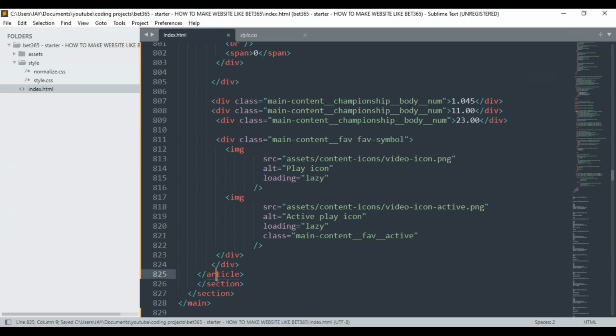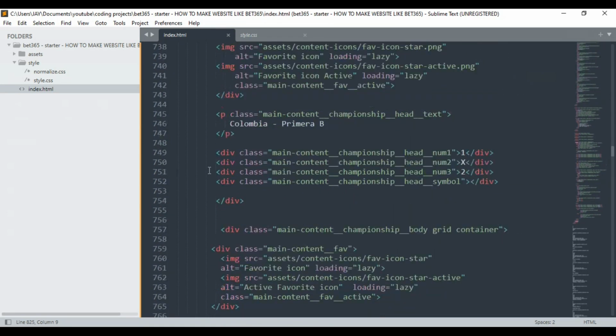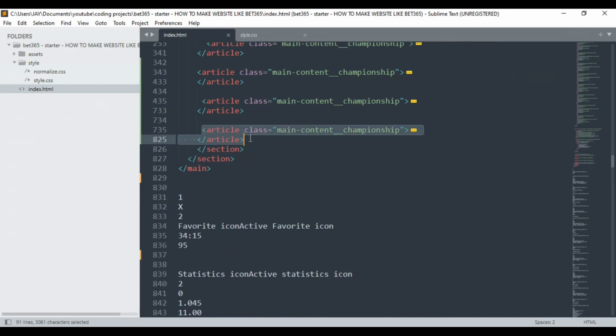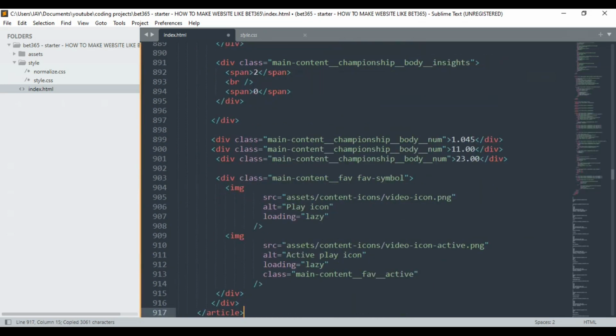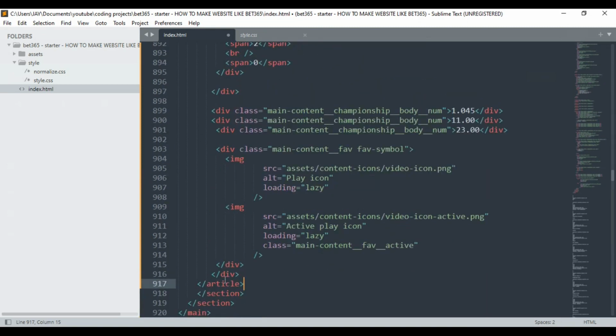Then I also want to duplicate the article again. Let me minimize it, and we duplicate the article. So for the article, we just have to come and paste it. Then let's come and replace the text that is going inside this article.